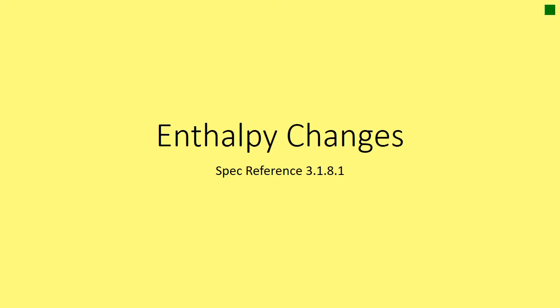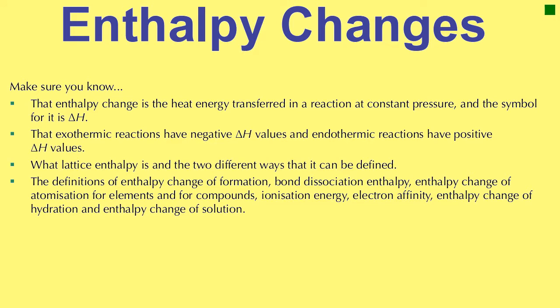Hello and welcome to this video lesson on enthalpy changes, spec reference 3.1.8.1, and here are our learning objectives. So firstly, we need to understand that enthalpy change is the heat transferred in a reaction at constant pressure, and of course you'll be familiar that the symbol is delta H for enthalpy change. Okay, so that's the first thing we want to do.